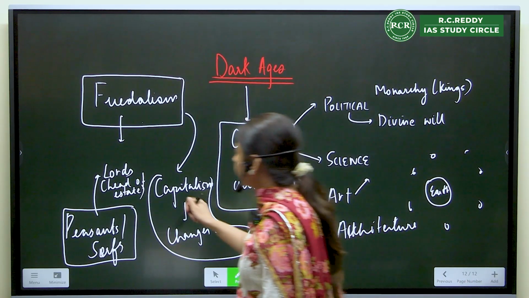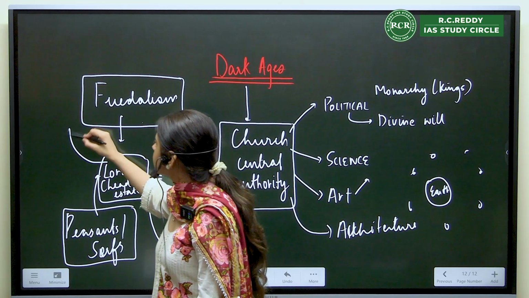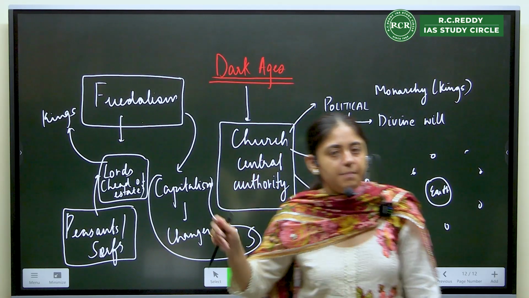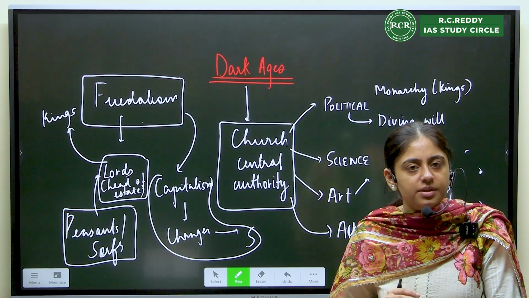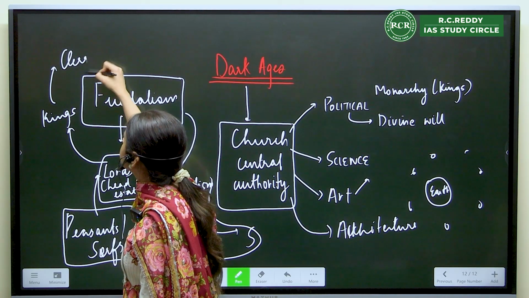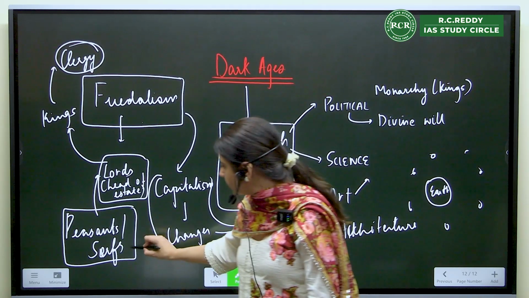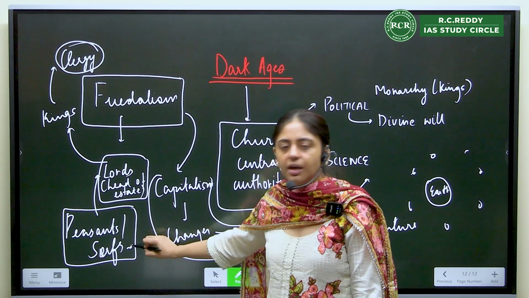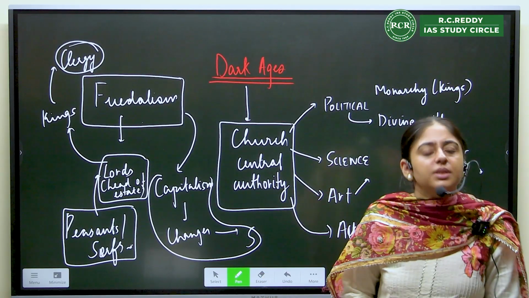So when we are talking here, there were lords. Above lords, there was the king who controls the entire kingdom. Some part, it's the duty of the lord to further give him, whatever his share is, right? And then above kings was the clergy, your church. This was the feudal system where these people were doing the most heavy duty work. All the burden of economy is here, and what are they getting? Peanuts, nothing. So this system was there.